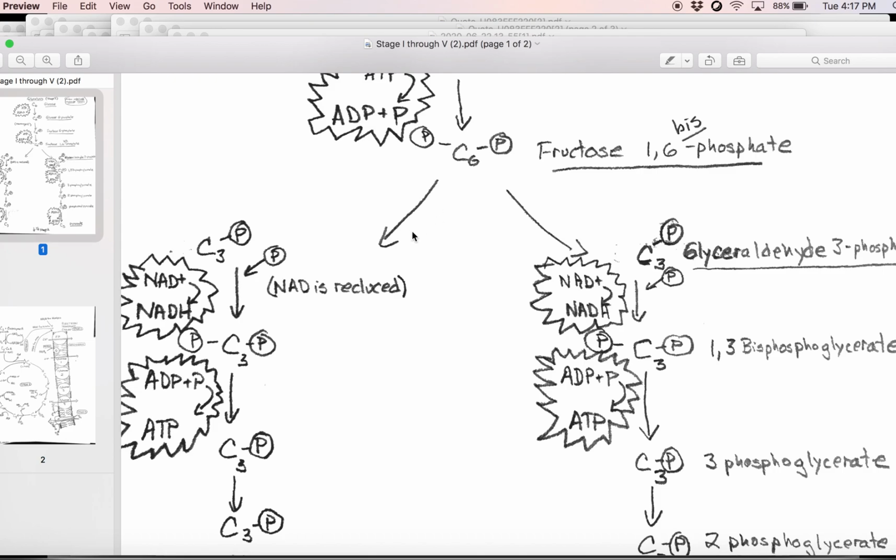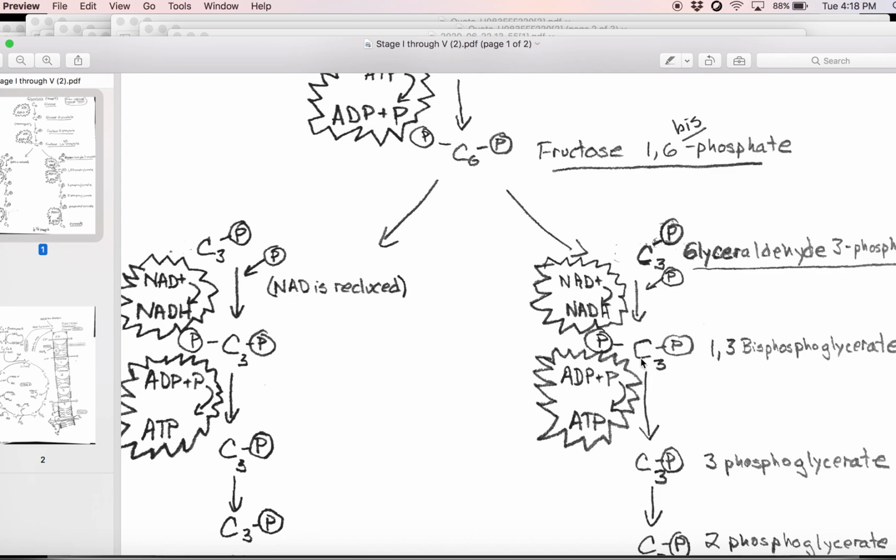Now I'm going to split that molecule into two glyceraldehyde 3-phosphate molecules. Okay, that glyceraldehyde 3-phosphate molecule is going to get converted to 1,3-bisphosphoglycerate by just grabbing a phosphate out of the cytoplasm. Remember, we're going to go through about 500 pounds of ATP a day. That means a lot of phosphate is floating around in the cytoplasm, and I can grab one and add it on to this molecule. So on carbon number 1, on carbon number 3, bis, 2 of them, phosphoglycerate.